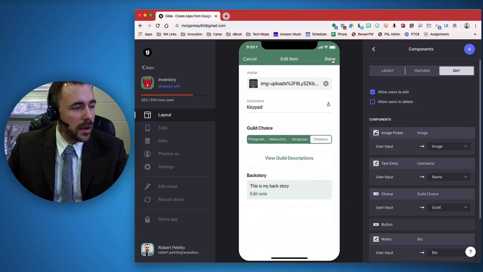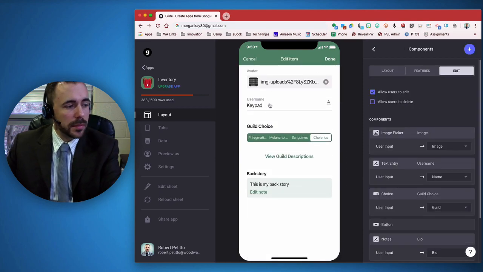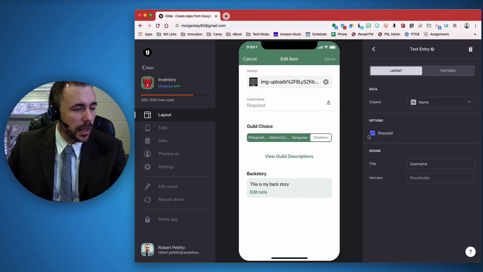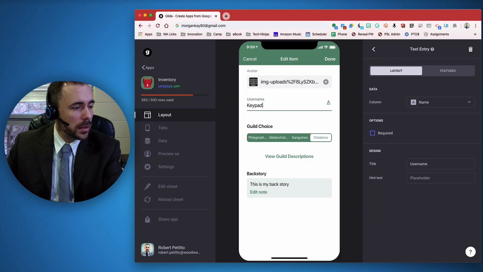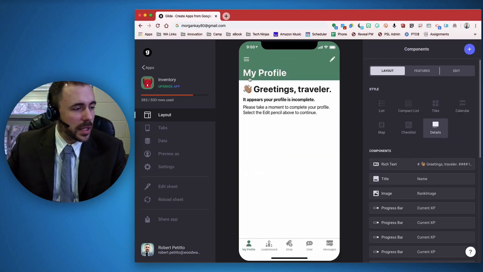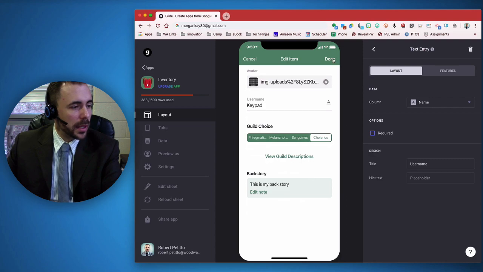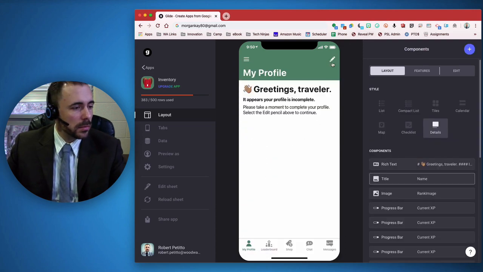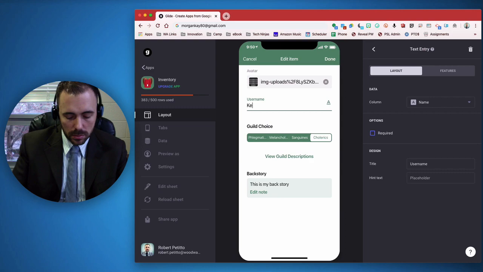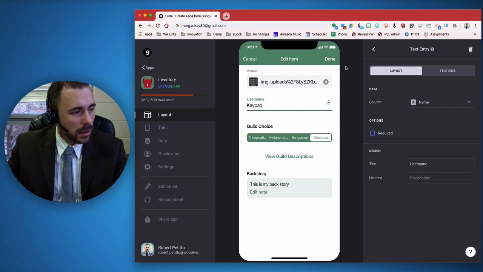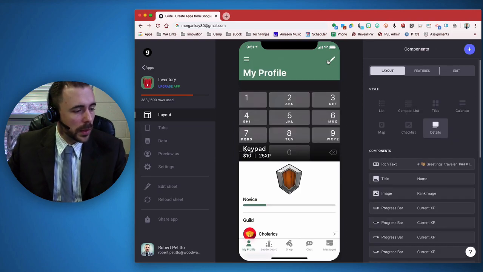All right, so again, to test this out, if I were to maybe delete my username, can I do that and still submit? No. Okay, so if I make it not required. All right, I'm going to delete it so it's empty and I hit done. Again, you see that it takes me right back to here as well. Okay, so if I were to put it back again. Some lag. Done. And there we go.